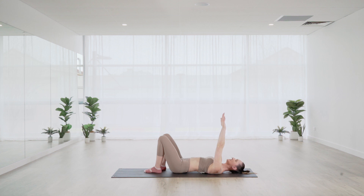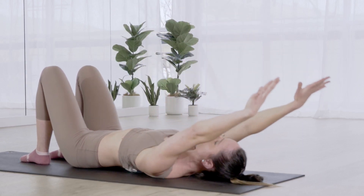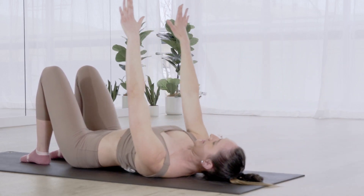Our arm preparation: floating the arms up so they're above the shoulders with the palms facing away from you, still in a neutral spine, T-zone tight. Then with our exhale breath, float the arms down to the floor as far as you can without changing the spinal alignment. Inhale, lifting back up to the top. So this one is nice and gentle — we should just feel the stretch through the shoulders and down through the arms. Everybody's quite different with the range of movement, so if you're a little bit tighter or have any injuries, you might find you can't go quite as far and that's okay.